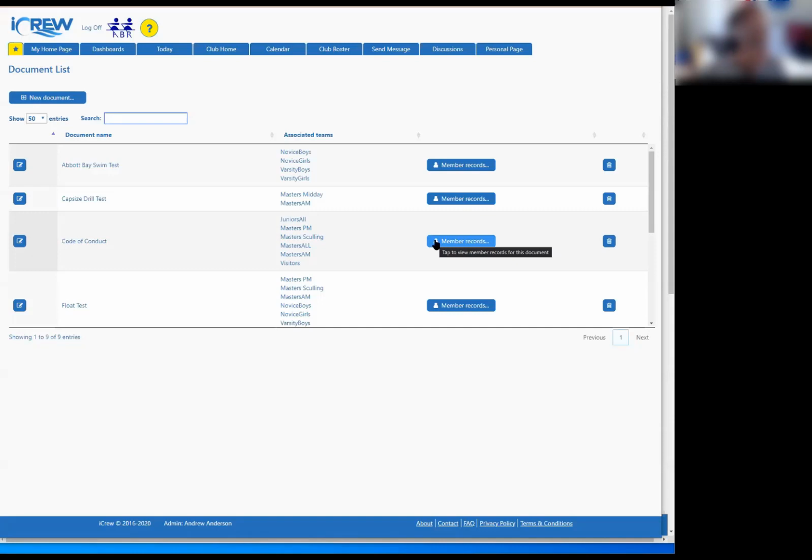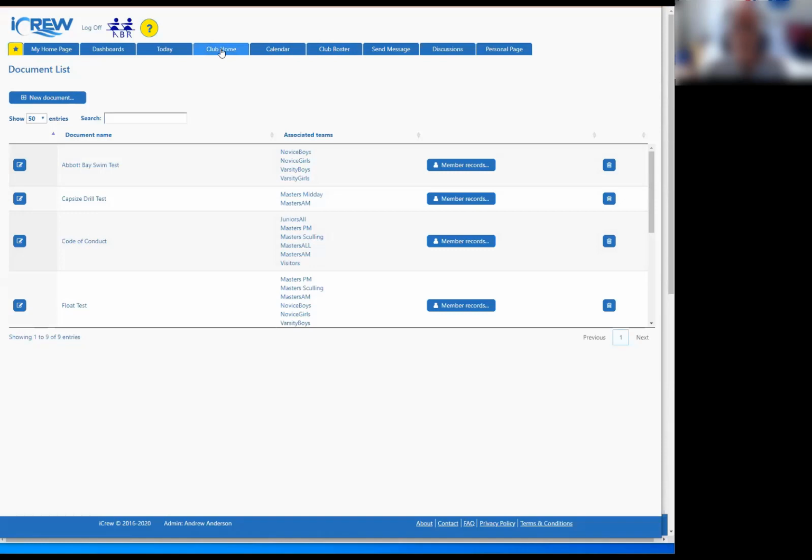Yeah, let's talk about family units in iCrew. iCrew has the notion of parents having their own account, and in a club like yours, maybe the parents are rowers, and maybe the masters use iCrew also. But in general, what iCrew supports is that you can have a profile in iCrew and not be a rower, you're a parent of a junior.